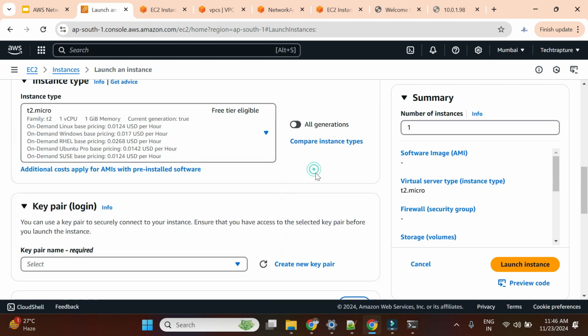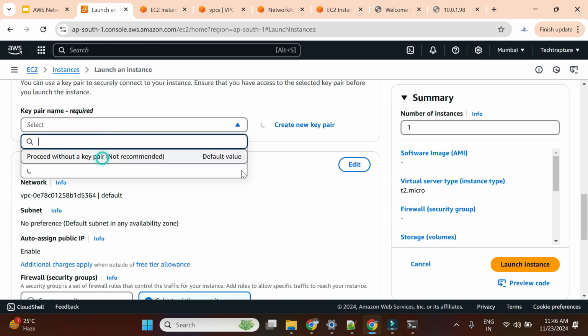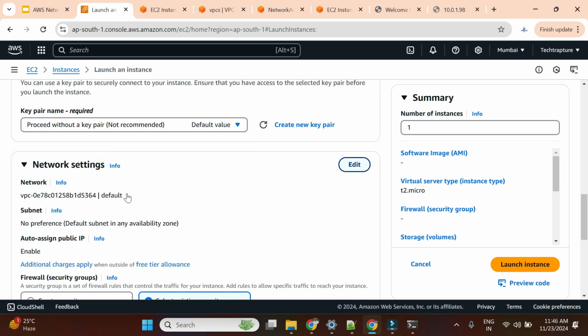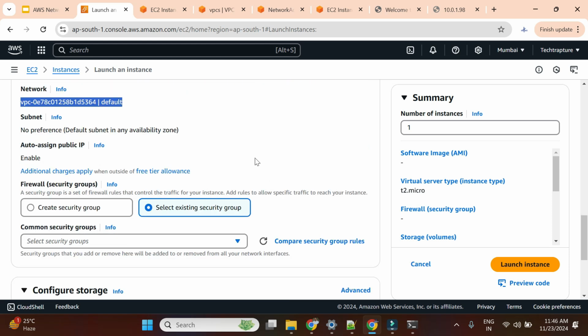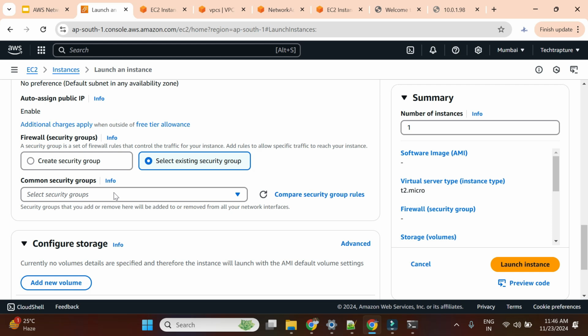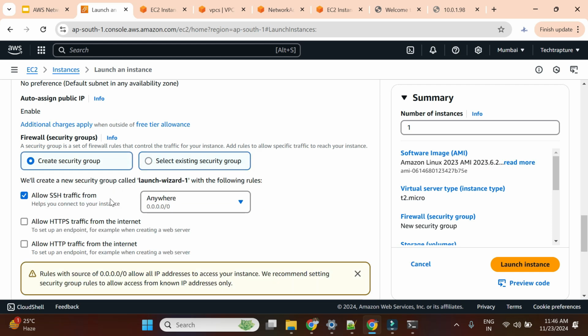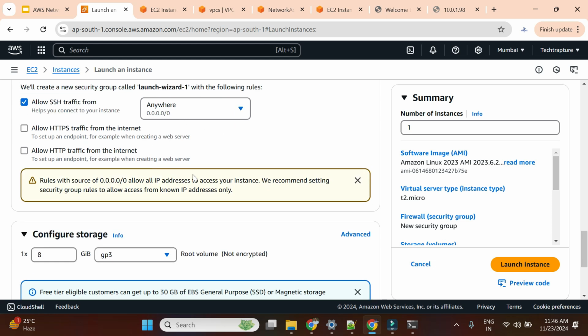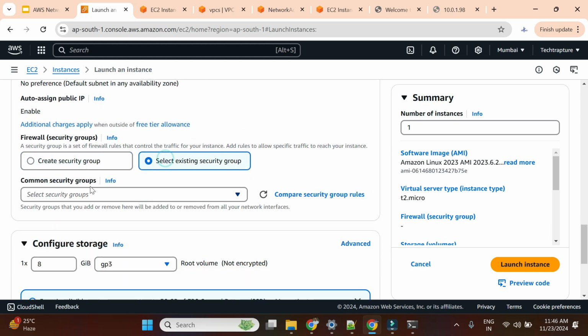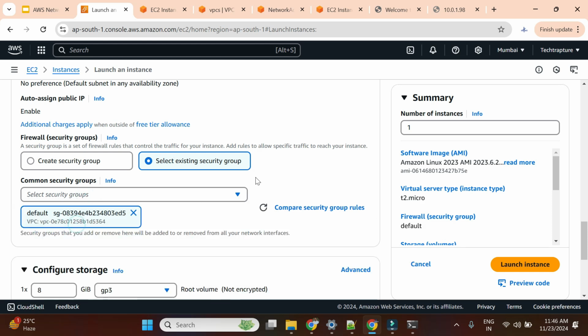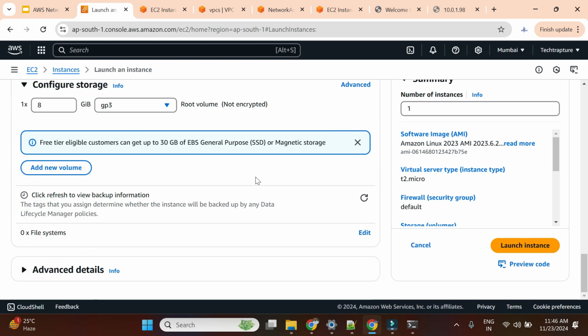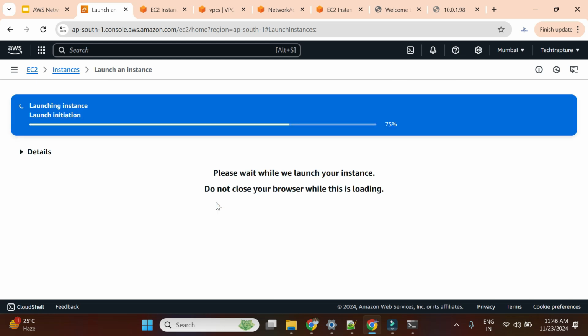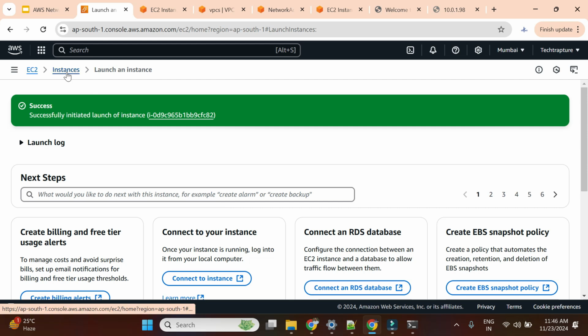As we were doing till now, we need a default VPC, so I will not change this. I will make sure to use the default VPC security group. In default VPC there is an existing security group, so we'll just use that. If I go to select existing, we'll use the default security group and launch instance. So now we are creating one more instance in a default VPC.